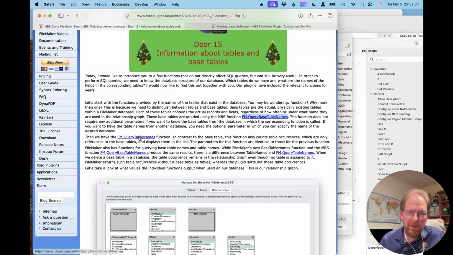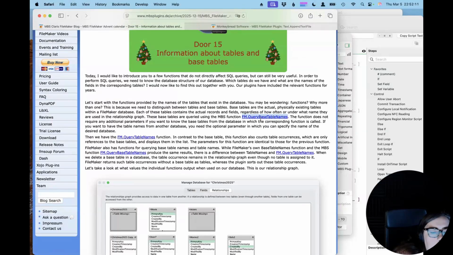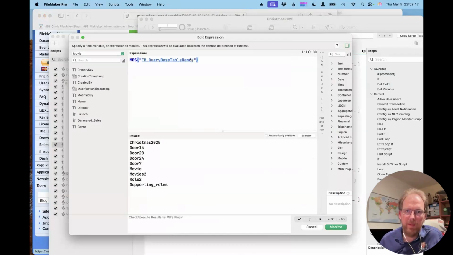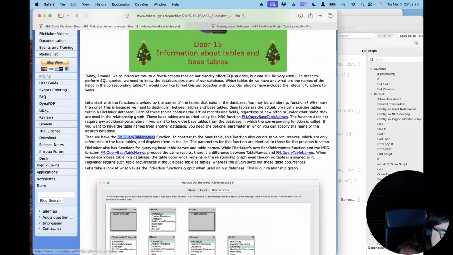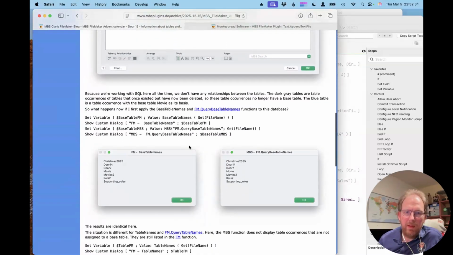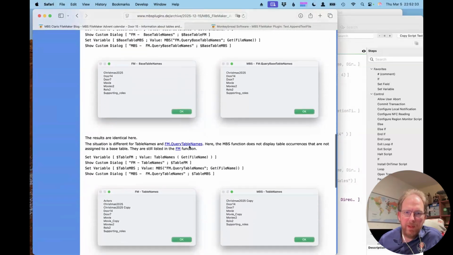Also the table names. Table names gives you the table occurrences. Does it give only table occurrences or both the base table names and table occurrences? Everything that's available. So this is a base table name, and let's see. I don't know if we have. Yeah, there's a copy. Someone duplicated it. So you can get the base table names, yeah.